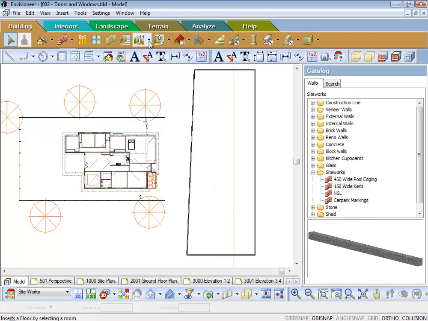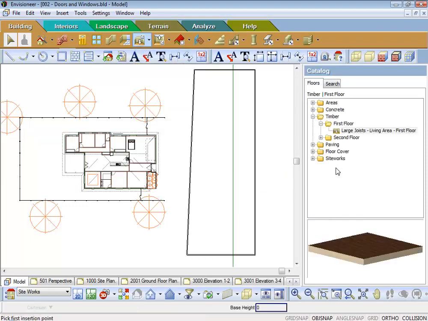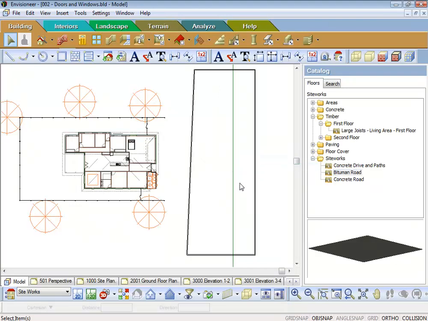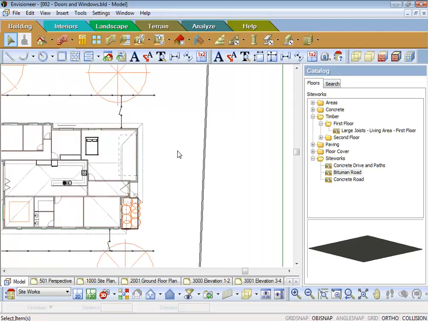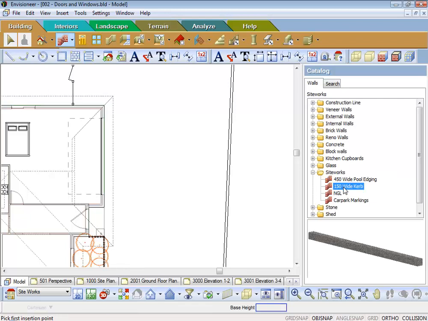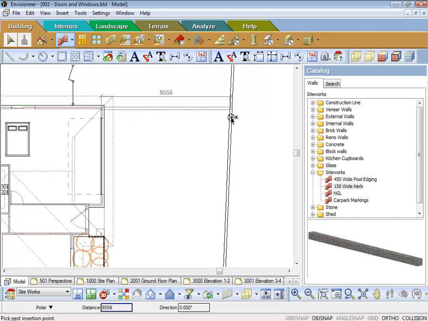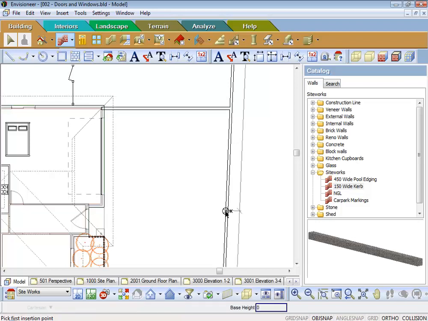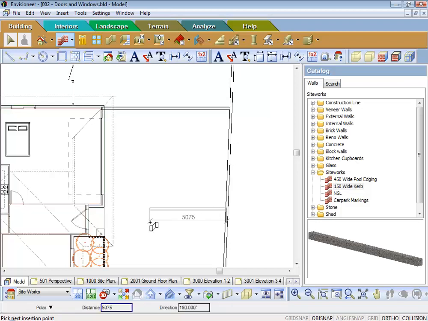So what I do here now is I use floor by room, and under Siteworks here I've got a bitumen road. So I just pick a point and that goes and puts the road in. I'll have a look at that in 3D in a moment. So now to get my paths in, I do exactly the same trick. I'll go to walls, I'll just use that, could be any wall you want to do, and then basically I'll come in here and pick the floor, the walls in the shape how I want to shape my driveway.